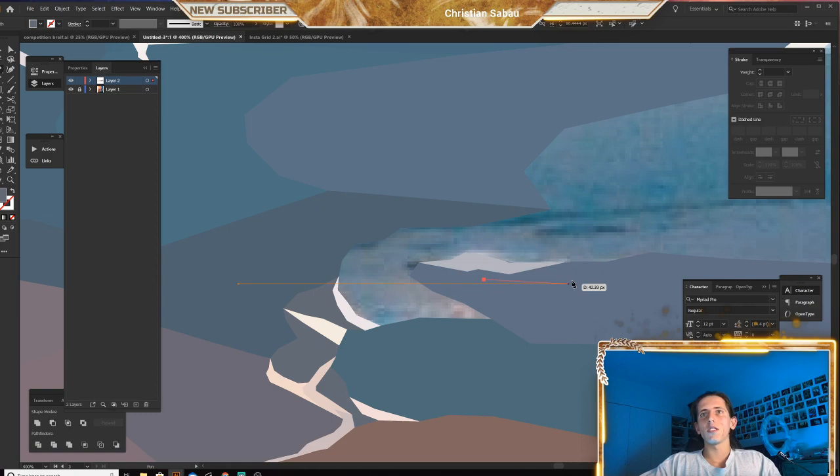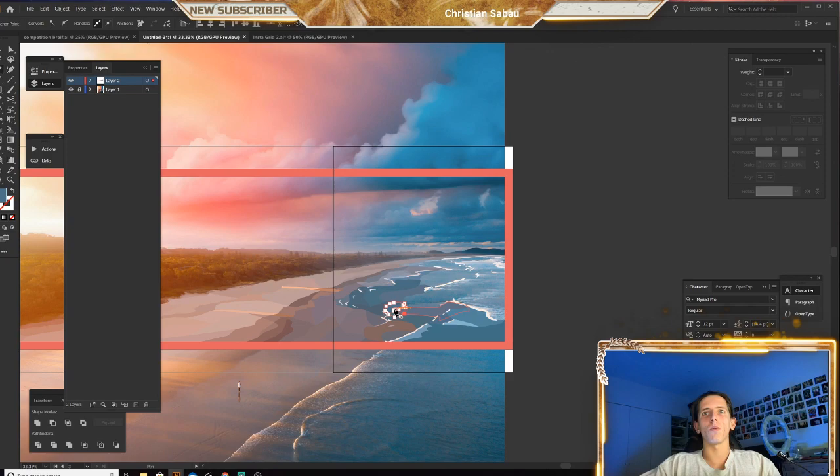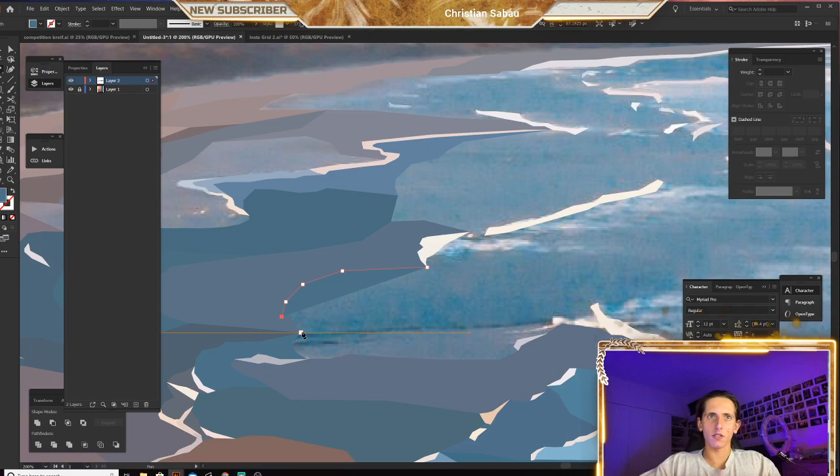Wait, what I'll do is I'll show you guys the actual end result. I'll show you what we've done so far once I finish this ocean. Shouldn't take too long, because we've done all of the whitewash now. So this here is going to be this little pillar.